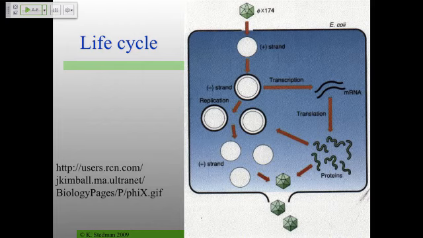The negative strand can't do anything until it becomes double-stranded, and that, of course, is due to an actual slight double-stranded piece of DNA which is present in all of these genomes. Once you make double-stranded DNA, which we'll look at in just a second, you end up making a number of copies of double-stranded DNA. That is your template for messenger RNA, which gets made into protein, but also is the template for rolling circle replication, which makes many copies of your positive strand, your single strand.